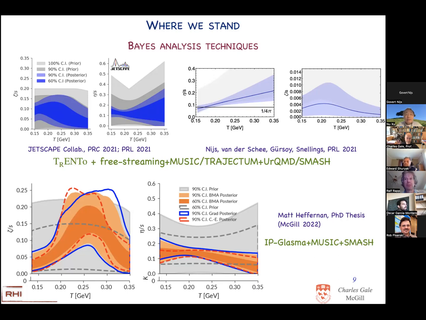Nushu has a question. Yeah, hi, Charles. Thank you for the very nice talk. I also have a question on this slide. There's no photon here. I have two questions on this. One is, you see this error band varies from different analyses. Is this error band dominated by theory uncertainties, or is it still dominated by experimental data? Question two is, all these plots only happen in the QGP part, with temperature higher than 150 MeV. What happens on the other side, below the phase transition? Is there anything we can analyze to extract the information? Well, okay, so let me answer the second part of your question.